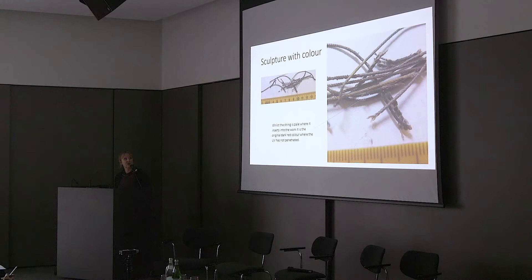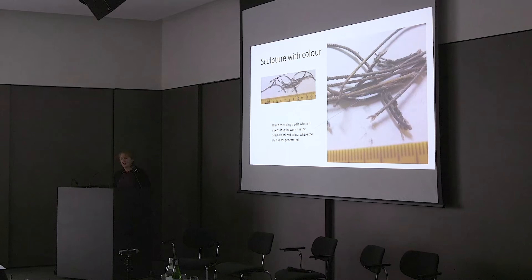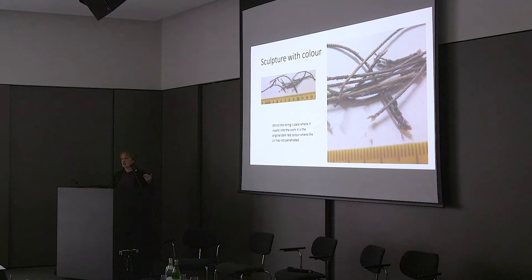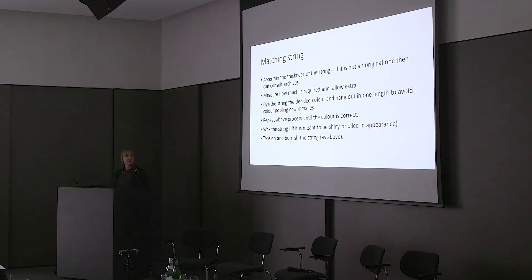This is a set of strings from Sculptures Colour. You can see the dark area where the arrow is pointing — that was within the work, where the strings disappear into the piece, so there's been no UV effect. They're really dark — the dark twine. Then above that blue line there's quite an ochre-y look, a bit like the bleached dark one. It's an interesting thing, because a lot of people want it to look original, and I think there's a value thing — they think if it's original string, the value is going to be more. It's up for discussion.